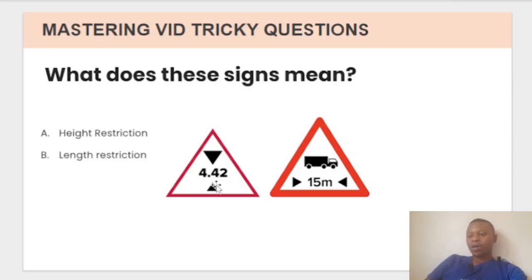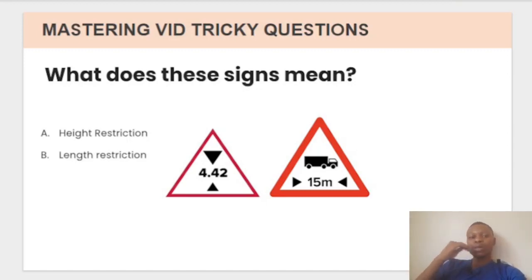Okay, I want you to pay close attention to these triangles here. These two triangles, they tell us a lot. Okay, and also pay close attention to these triangles, they also tell us a lot. Now you can see that the first one is a height restriction. Why? Because these triangles, they show us the top and the bottom. Can you see it? The top and the bottom. So this diagram is telling you that all the vehicles that have a height that is exceeding 4.2 are not allowed in this road. Why? Because this road does not accommodate for vehicles that have a height that is more than 4.2.